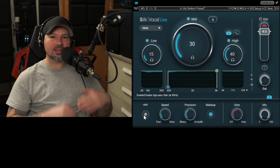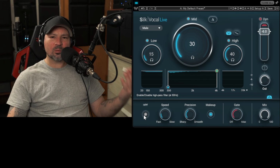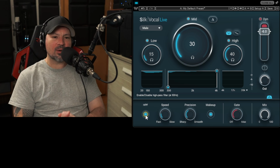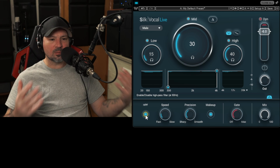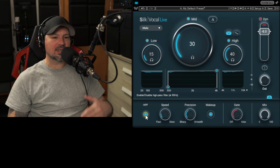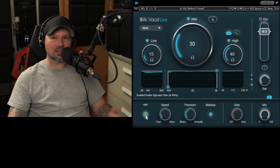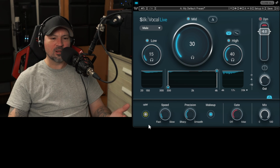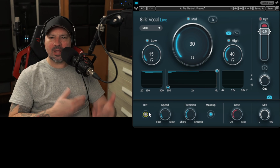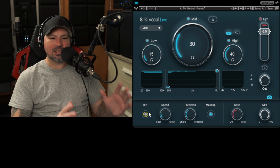But first off, there is a high pass filter. They say this is at 60 Hertz, but I don't really like the high pass filter. When I turn this on, as you can hear right now, it sounds like it's cutting out way too much of the bass. They say this is at 60 Hertz, but it doesn't really seem like 60 Hertz. It seems more like a 200 or 300 Hertz filter because it's cutting off way too much at the low end. So personally, I'm not currently using the high pass filter. Maybe they will update that and change that eventually. This is still kind of a pre-release version of this.